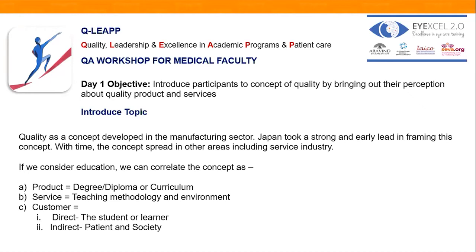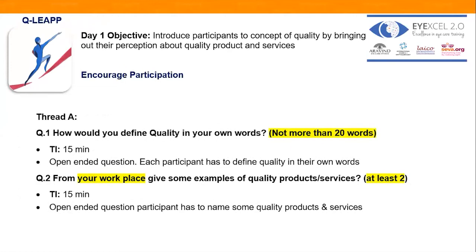So look at what we have done as the introductory paragraph, where in just 2 lines we say it was developed for manufacturing, developed in Japan, but it is now being used in the service industry. And then we help them align their thoughts to how you will convert these quality concepts into medical education, where the product is the degree or diploma, service is the teaching methodology, and the customer is the student or the patient.